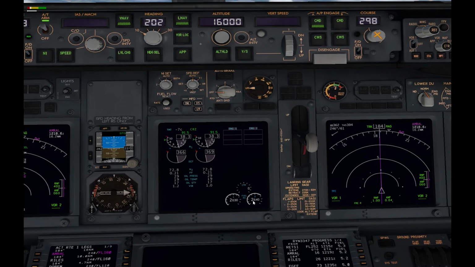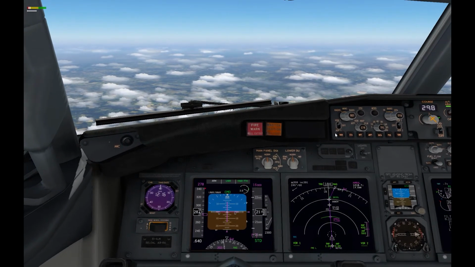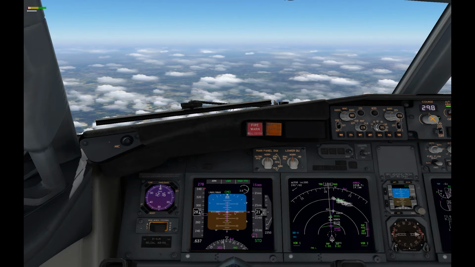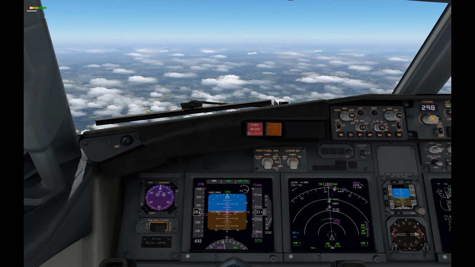On board we still have 2.6 tons in each wing, none in the centre of the plane. Hop on the weather and there shouldn't be anything, but we'll have a look anyway. Doesn't look like it out the window. No, there's nothing on the radar, which is good, because if there was, we would have to avoid it.